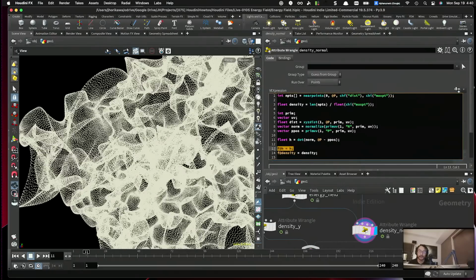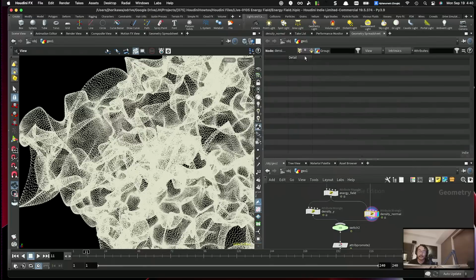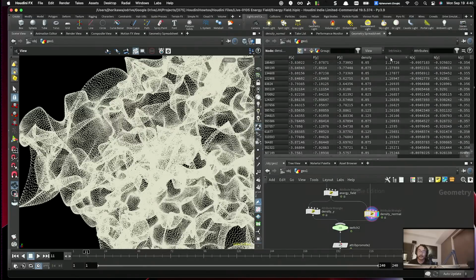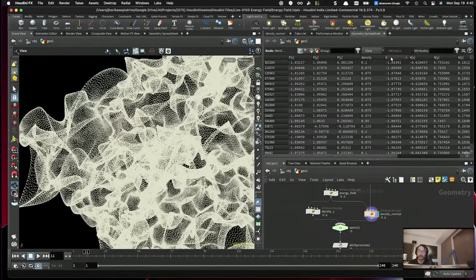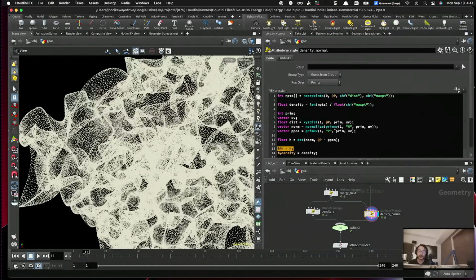We don't really know what's the maximum of this h, so let's just give it as an attribute like that. And let's check how it looks. So it's from 1.2 to minus 1.08. Okay, hopefully that's the height of the force field, I mean the energy field.